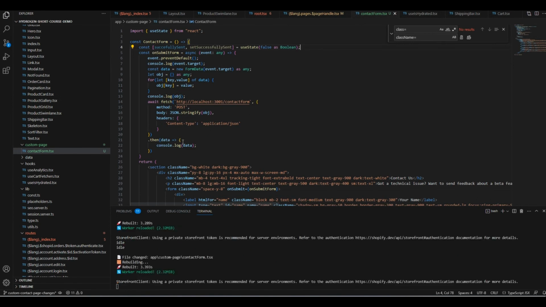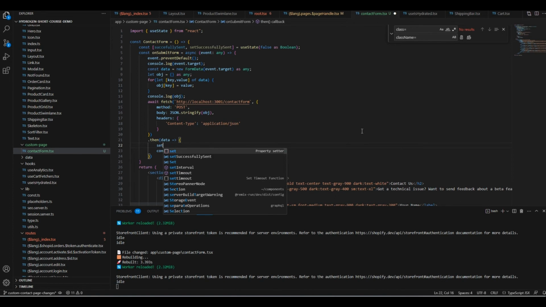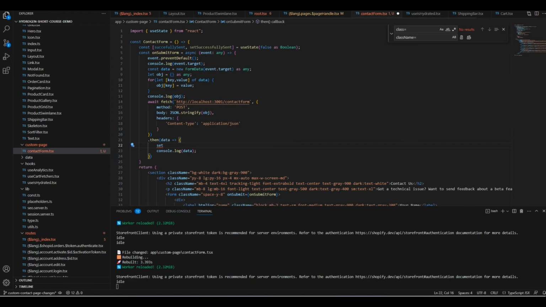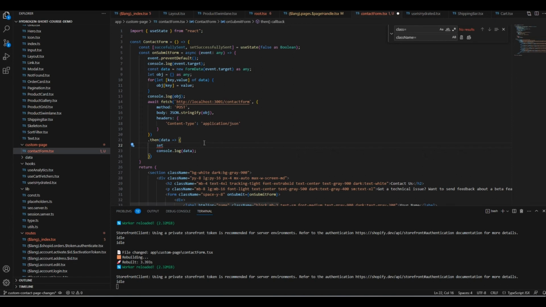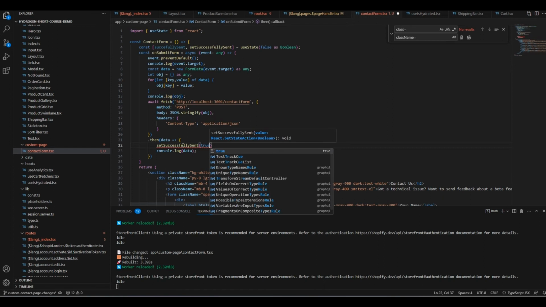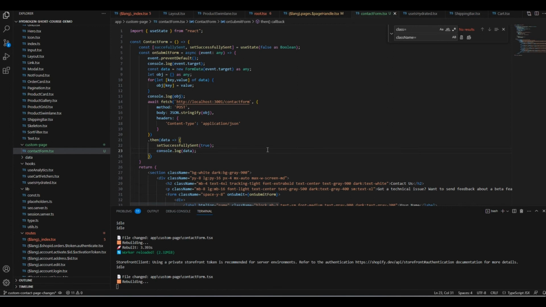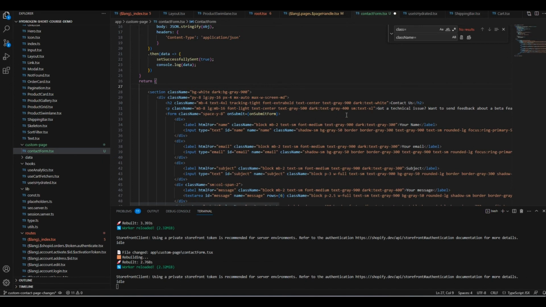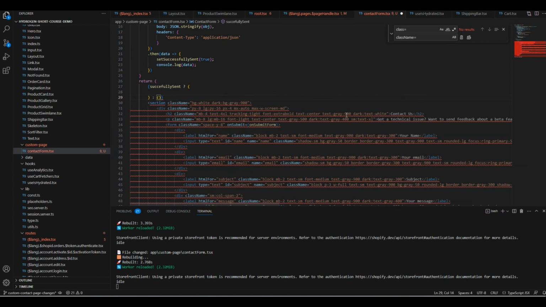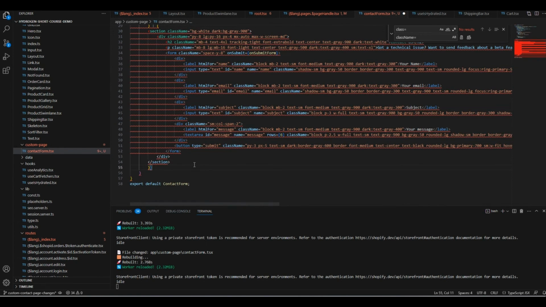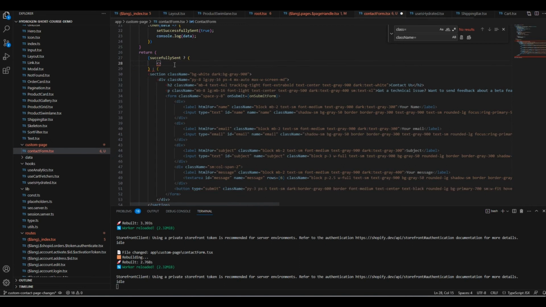So here, what am I going to do? Here I'm going to say set, or if there's something wrong with my form, then I think that's all right. Set successfully sent to true. Save. Then here should be added that successfully sent. If it is true, then I'm going to add a condition here, and then add a section, and here I probably want to add a fragment.